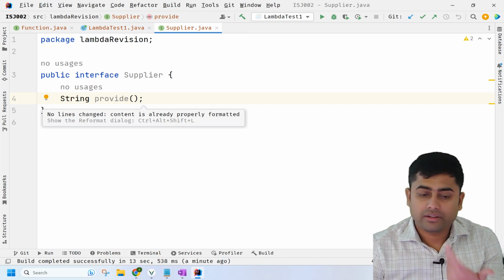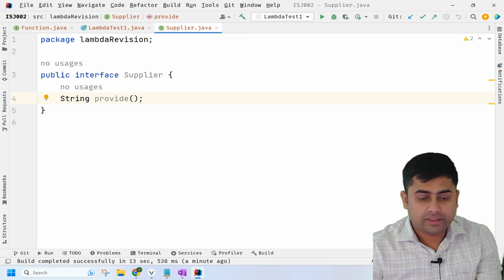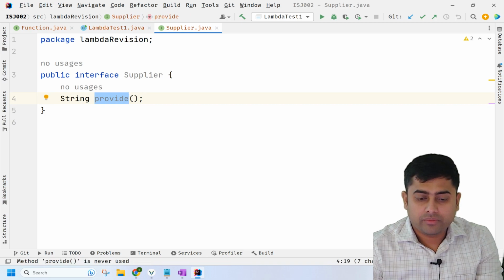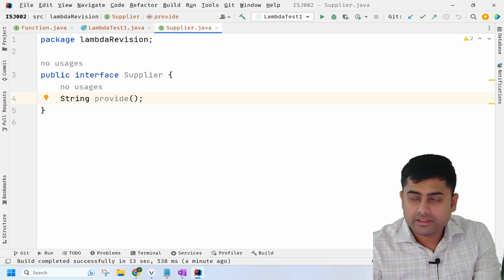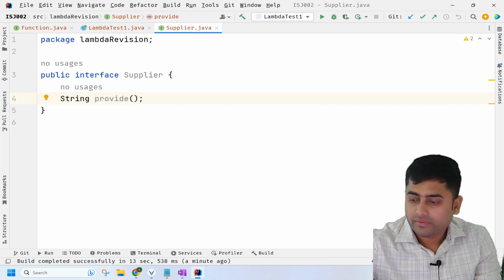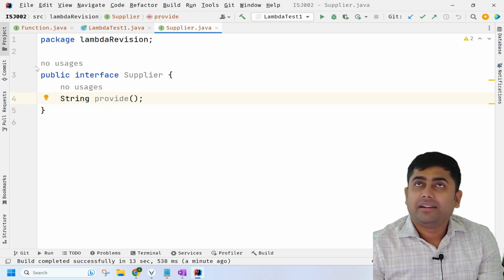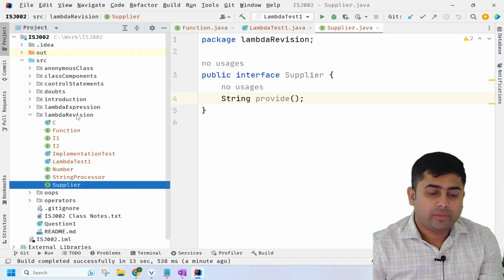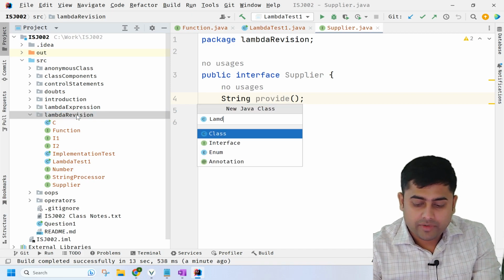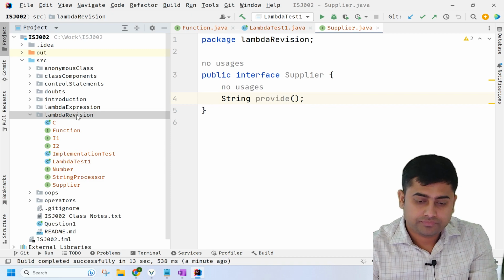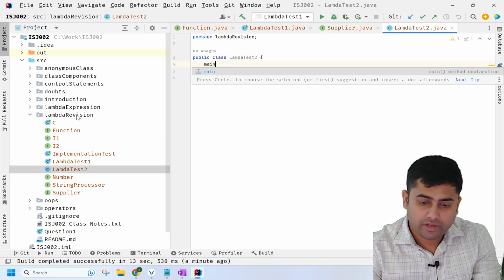There are different predefined ones also. So supplier has a method called provide which returns a string. I want to implement that, so I will write a different lambda class, lambda test2. There I will write the main method.